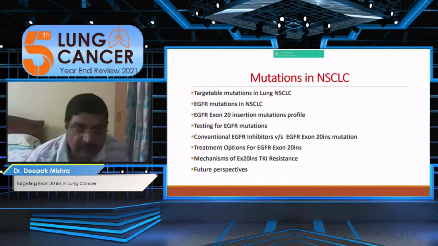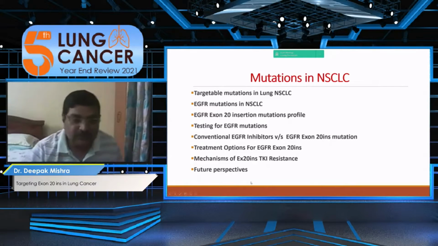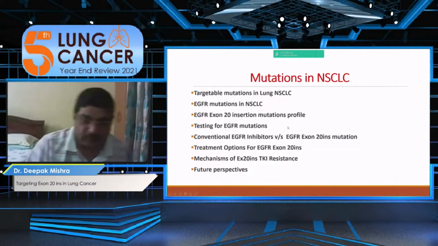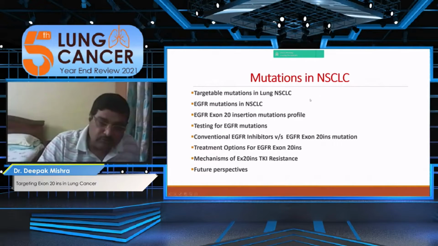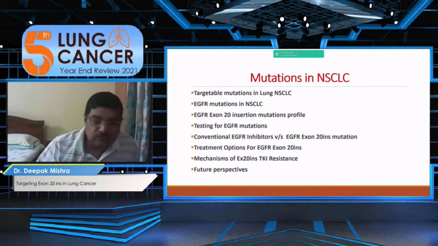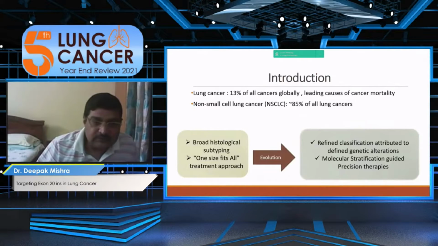You see, the science develops around drugs. Unless there is a targetable drug, your mutation is not important to the clinicians. So it has become important because, first of all, it is not such a good mutation to have, and there are now drugs coming up to circumvent this badness to good ones.